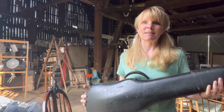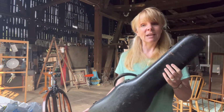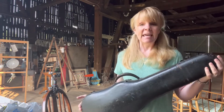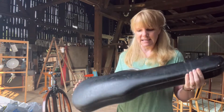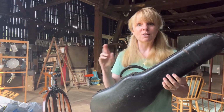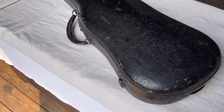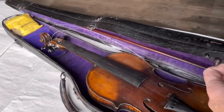The Misfit piece that's going to be starring in this Misfit Monday episode is this beautiful violin. I found it while I was out on a pick here in the state of Pennsylvania. It was in a dark room behind some boxes, and I first spotted the case. And whenever you spot an instrument case, you're always crossing your fingers that there's something beautiful inside. Well, let me show you what I found. So just take a look at the treasure I found inside.